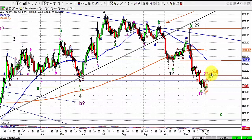We do need, as I said on several occasions, a full-scale run through 1,340, which right now doesn't appear to me like it's around the corner. I could be wrong, but that's what is required on the big scale here. Running above the orange line here, yes, this is news. This is roughly coming at 1,250. That will definitely call for reassessment of the wave count and would qualify potentially as a mark of stability if it does something like that. Yes, definitely will revive the situation.